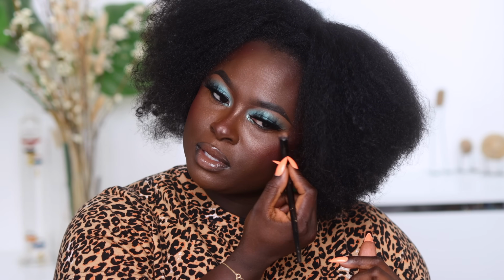Okay, you guys, so this is my finished look using the rest of the Juvia's Place Rebel palette. Let me know down below in the comments what you think about this look, and also let me know what you think about the rest of the looks. Child, my eyes are watering because I have been doing the most all day. Okay, but with this palette I wanted to do something very, very simple because the shades in this palette are almost pastel, but they're also almost neon, and they're very, very intense. So I just wanted to do something very simple, but you can see how much of a punch this look packs.